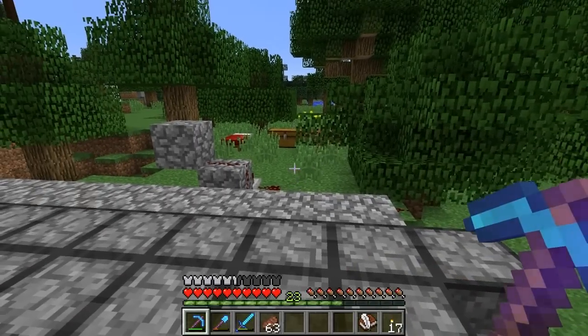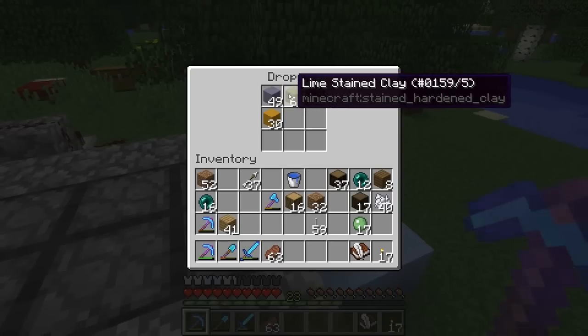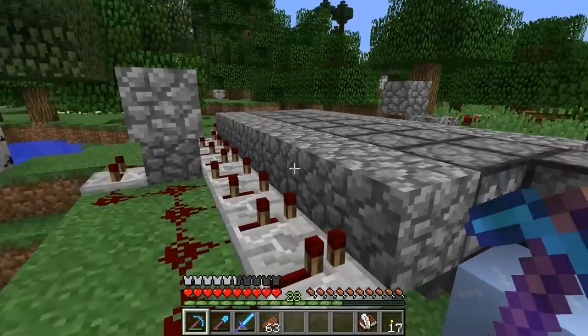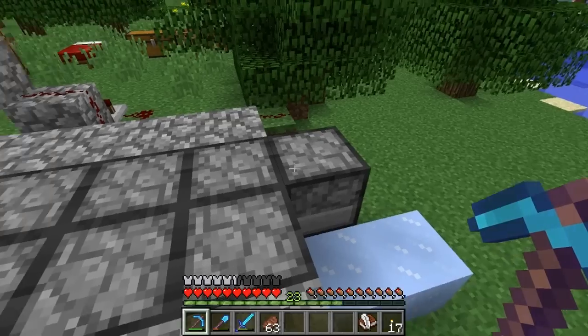And every time it adds one onto the sequence, you've got to try to copy it and memorize the whole thing. If you mess up, then you lose. So we were trying to do that in Minecraft here, using droppers and clay blocks to represent the colors.